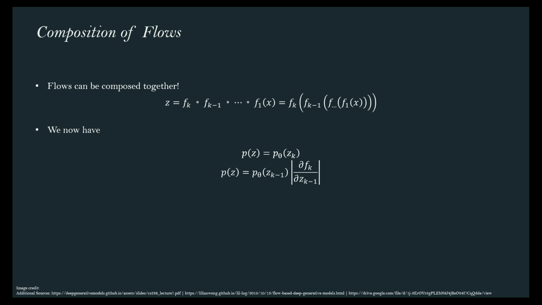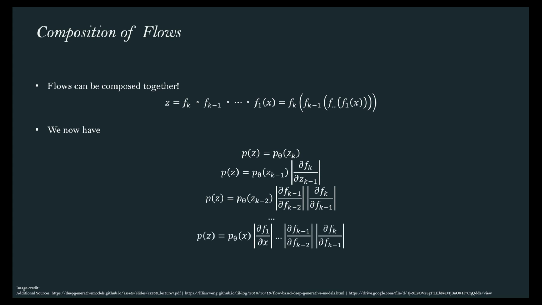Okay, we go back a little bit and we're doing our change of variables formula along the way. We end up adding a term. So p_z then is p_theta of z_{k-1} times the Jacobian of partial f_k with respect to z_{k-1}. And this is just chain rule, right? Just keep on going, and eventually you're going to get a new Jacobian for each one of your transformations. And so all that's happening is that every single stage you're passing through is just a volume correction term, right?